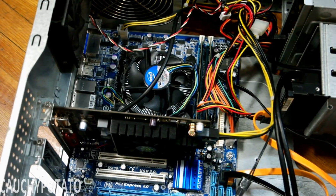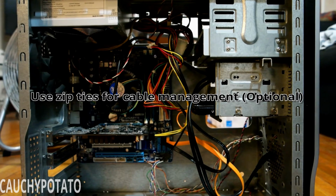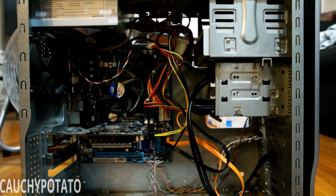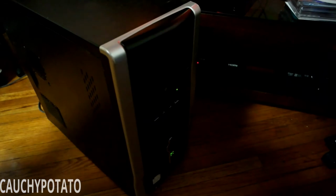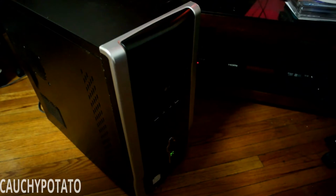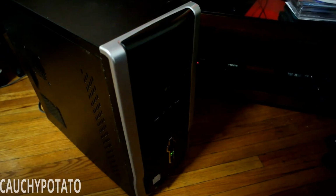Alright, everything looks good and is connected properly. It's not the prettiest sight. I could have done a better job on the cables, but since this computer is just a throwaway guest room one, I'll just leave it like it is. Let's turn on the computer. Great, it powers on. Now let's hope there's an image on the screen.